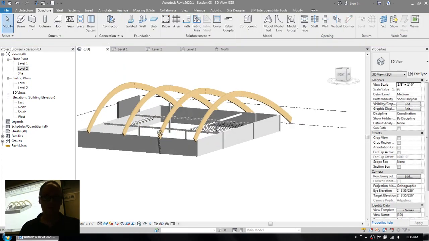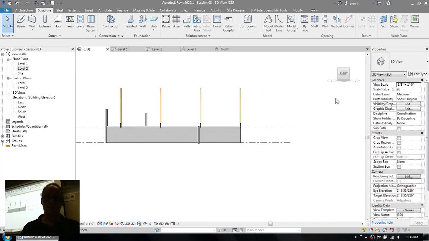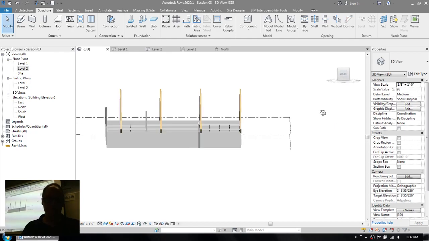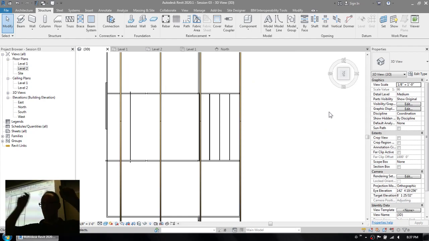So notice how you can use your 3D view for doing sort of precise plan style or elevation style manipulation. So just click on one of the faces of your view cube. That's like working in elevation, and I can copy straight sideways. Same thing with plan. Click the top of the view cube. You're looking straight down on your project as if in plan, and you can make plan style changes with precision.